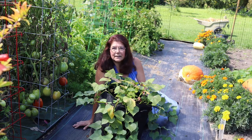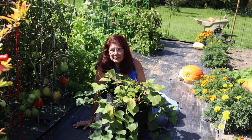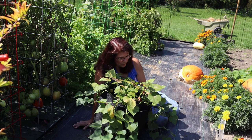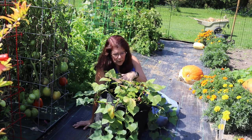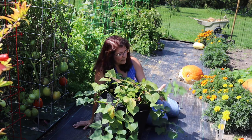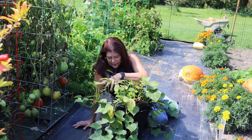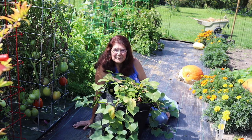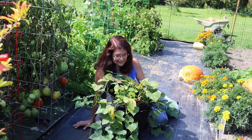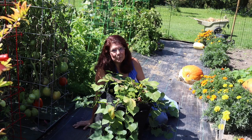And I got the idea from a couple other YouTube gardening videos. And I thought, you know what, I could probably do it in a 15-gallon pot. And I only put like 3 slips in here. And they're doing really good. They're very strong. And I can't wait to see what's down there. But like I said, we'll do a video on this when it's harvest time. And that'll be about the first weekend in October.